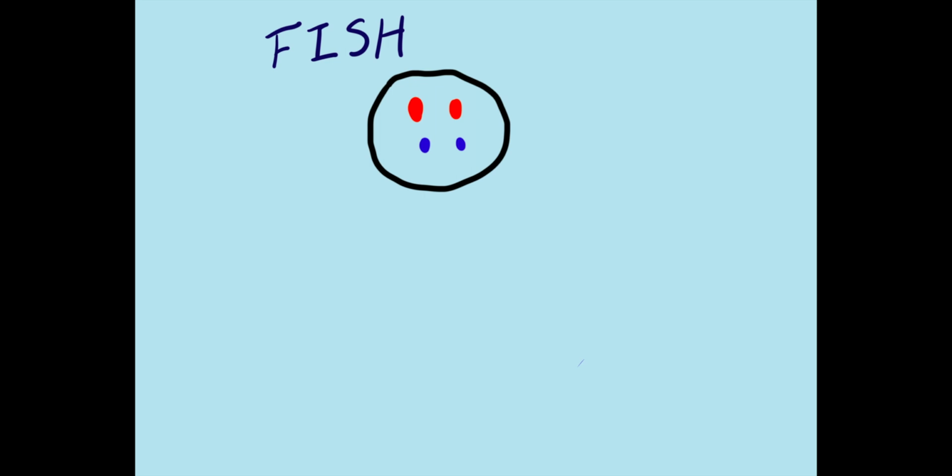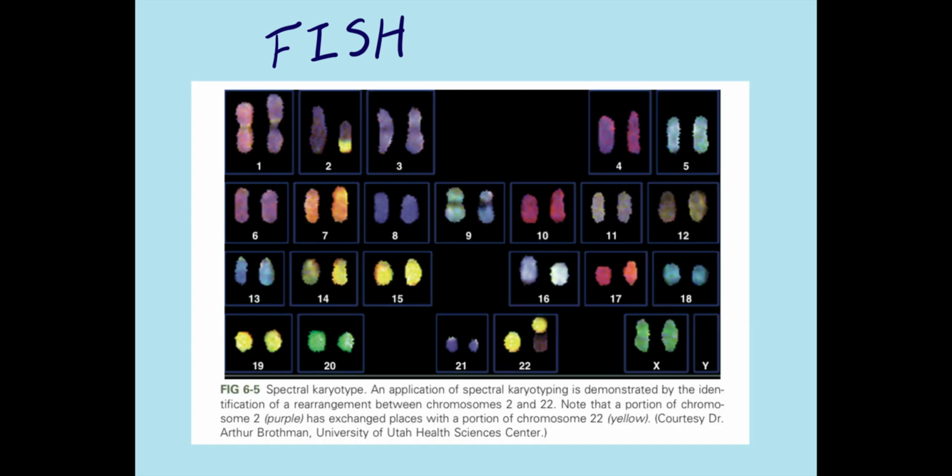This is very useful in detecting extra or deleted copies of a gene or chromosome. Let's say that we label a different chromosome yellow and we want to see if there's any translocation. You can see something like this happen too. And you can also use FISH for spectral karyotyping, which is having a specific color for all the different chromosomes. And you can see the rearrangement or translocation that I was talking about before between chromosome 2 and 22.